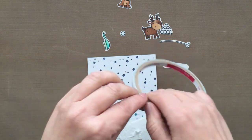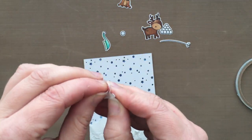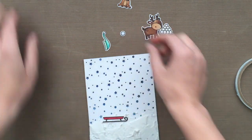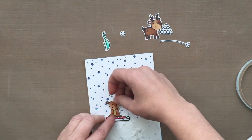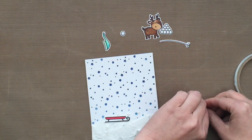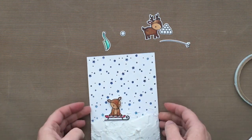So now I'm gonna start adhering my scene here, and this is fun because I'm gonna end up moving it all around. It's a little crazy, but I'm gonna be using some score tape here because it's a super strong tape. And I'm not pressing too hard yet. I've gone ahead and put it down on my card base there, but I didn't press it hard because I wasn't sure how all this was gonna line up on my card. And I'm using score tape instead of some liquid glue or other glue runners because I really need it to be strong to stick to that embossing paste.